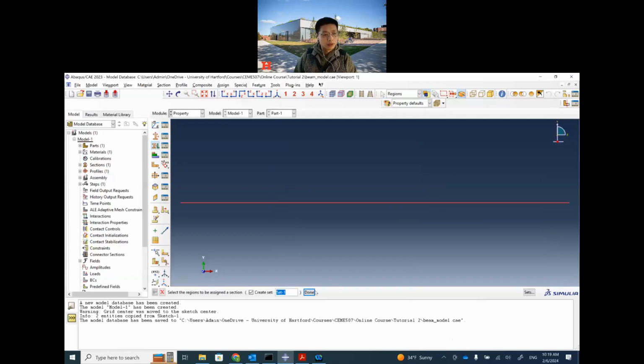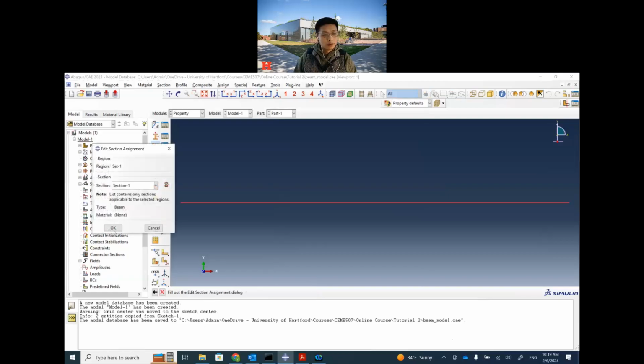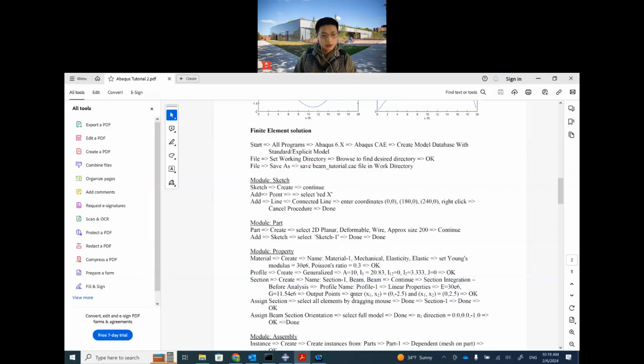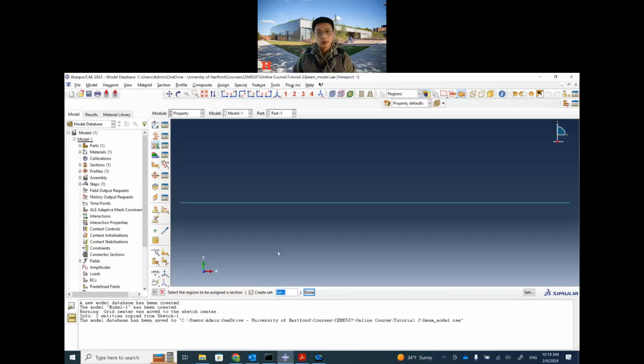Select all of them, and selection 1. We're done here. We also need to assign beam orientation, because since you have a cross section defined here, the cross section can be oriented in two options. Option 1, you will see.